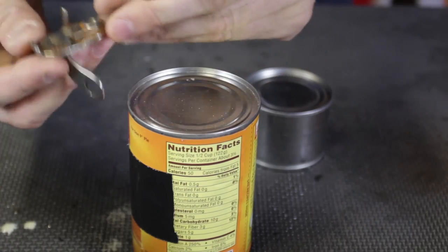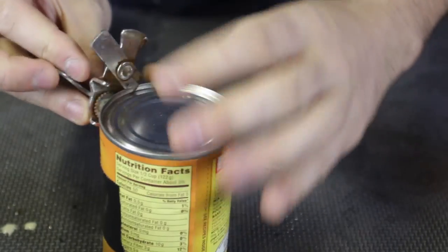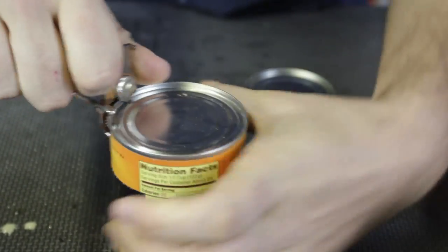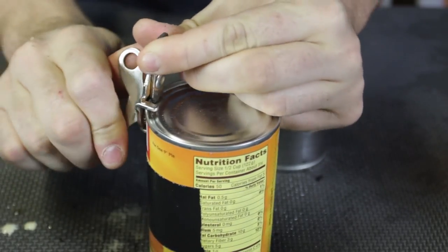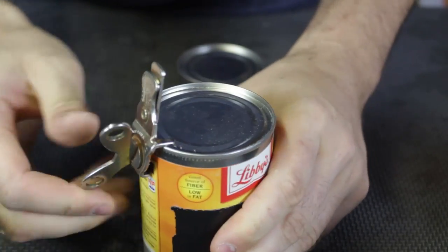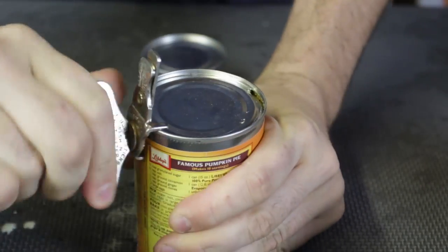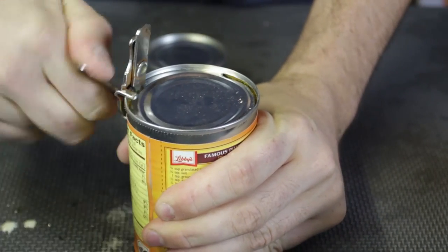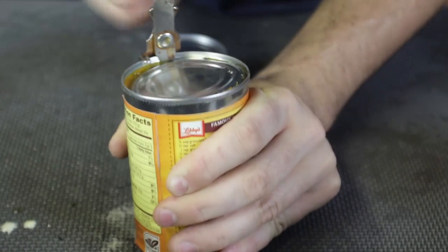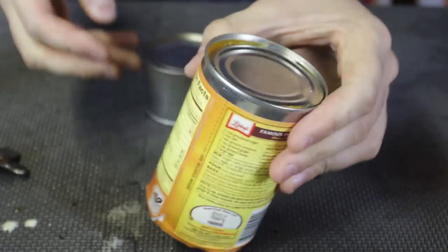I should have done research right away. I think the way it works is you're supposed to put the blade on top like that. And then you see this piece is locked in here. And then to penetrate it, just push it in. You just twist it and it will penetrate by itself. Look at that — look how cool this looks. 1920 is when it was invented, I think. So it's almost a hundred-year-old can opener. It's so little, but it's so cool. Just open it like that and we've opened the can.